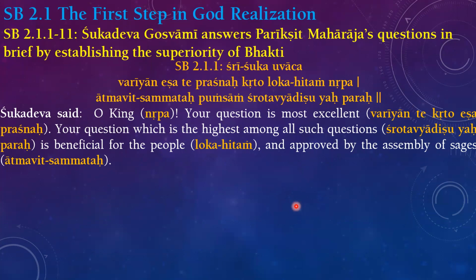Varyan Eshate Prashna. Your question itself is the best question. Varyan means Varishta. Among all the Vaishnavas, the elderly Vaishnavas, we call them Varishta Vaishnavas. So Varyan means the best. Why is it best? Kruto Loka Hitam Nripa. This question itself will offer auspiciousness to the entire world. How can you say that? Atmavit Sammatam Pumsham. All the Atmavit, the self-realized sages, approved this. They have expressed their approval. This question is approved by all the self-realized sages. And Shrotavyadishu Yapara. This question itself is best among all that one is supposed to hear. If the question itself is so great, then what to speak of the answer. So like that, he's praising.